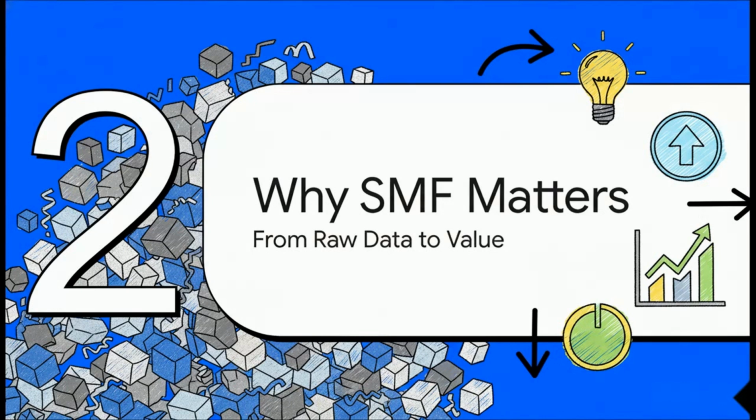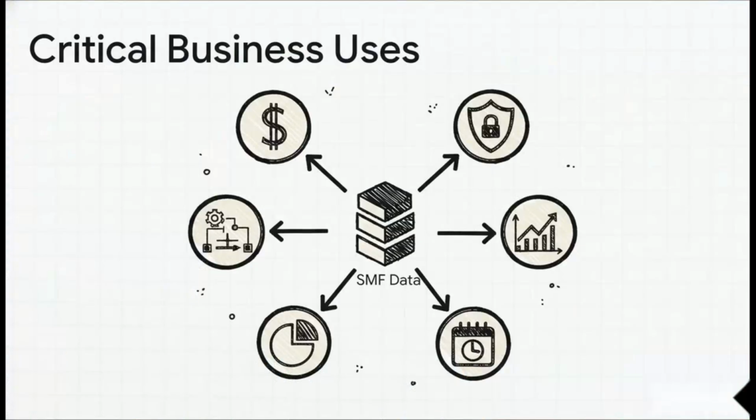Which brings up a really important question. The system is creating this huge mountain of data. So what? I mean, why does any of this matter? How do we turn all of that raw data into something with real, actual value? Well, that SMF data is literally the backbone for so many critical business functions.